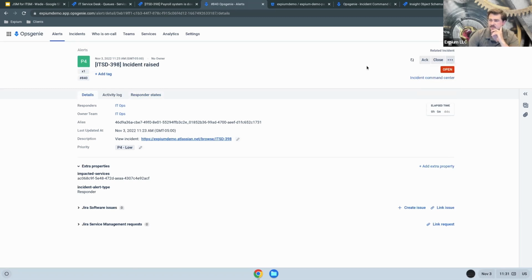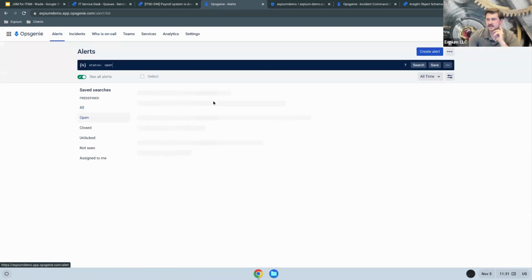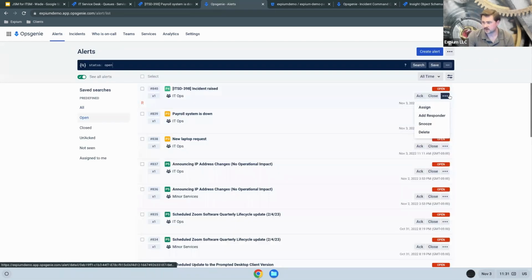Now within Opsgenie, one more thing I would just like to mention quickly. You can have what are called actions that you can run and deploy code or scripts directly from Opsgenie.